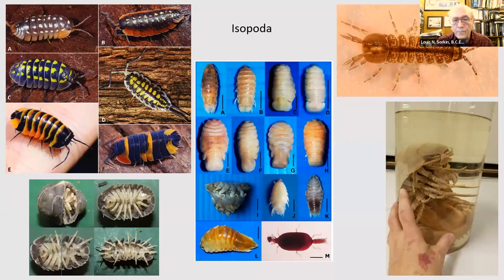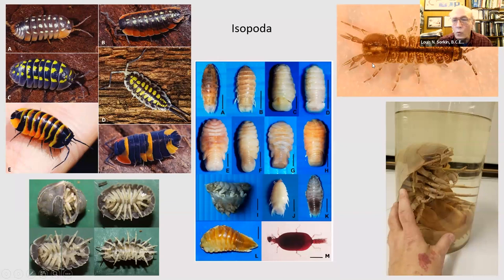Isopods, these are the woodlice that you might come across. You can see some come in many colors, or just boring gray. The one in C is an armadillidium. That one has no rear extensions like this species has here. And the armadillidium are able to curl up, as is shown in this figure down below. All their legs are very much the same. There's no modification to the front ones.